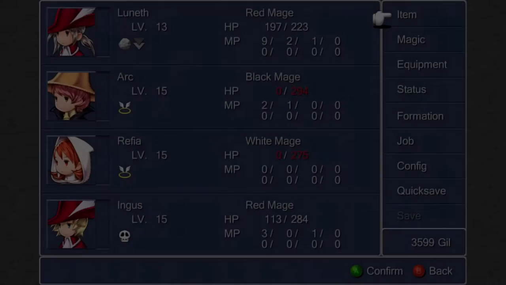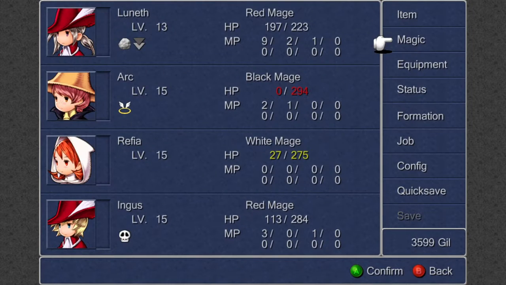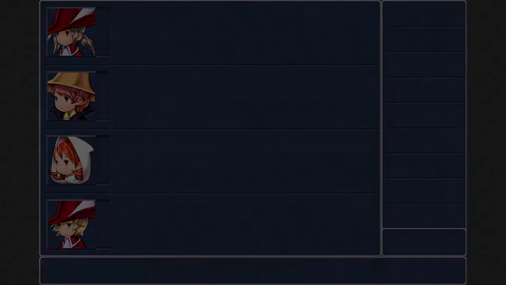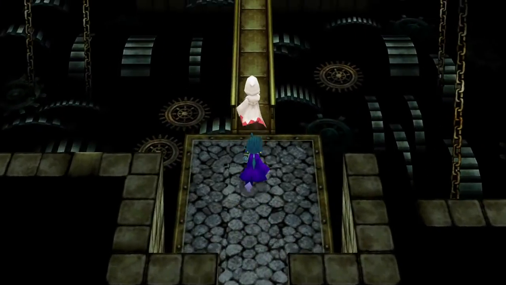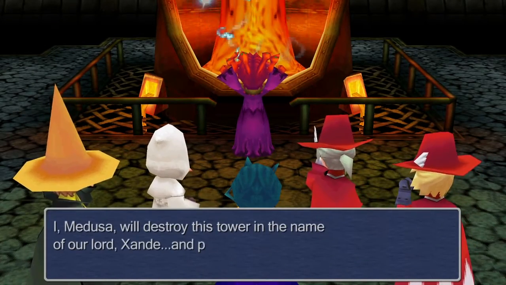Zeus's Wrath, okay. Can I... Okay, I can get her up, but she still can't do it, because I need more MP. Aw, darn. Alright. Yeah, okay, I knew it. They're all alive here, that's not right.